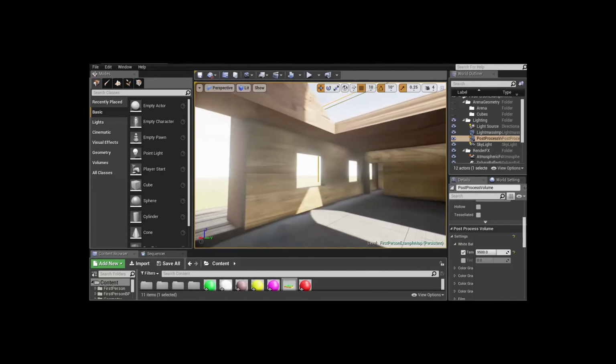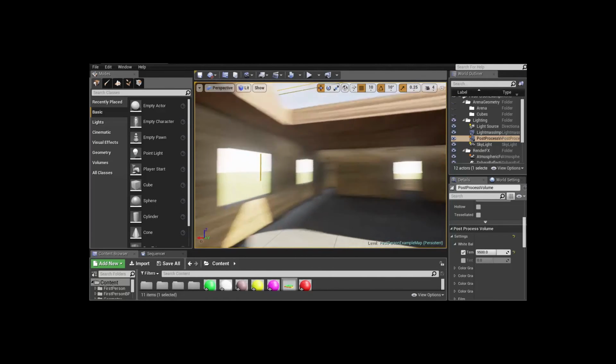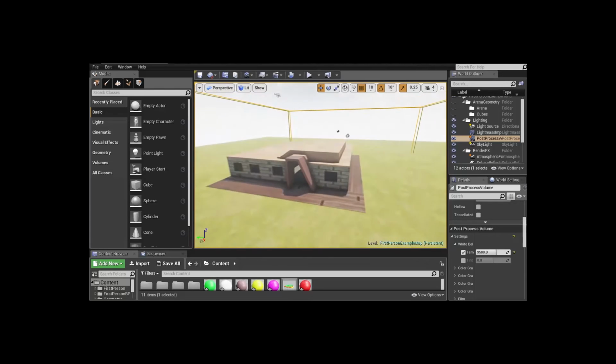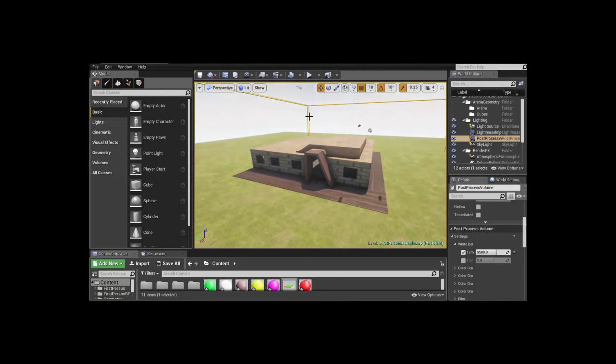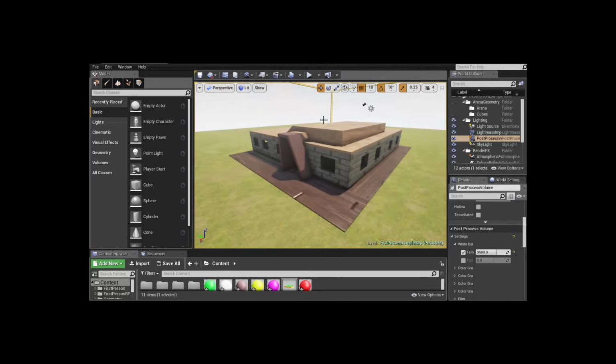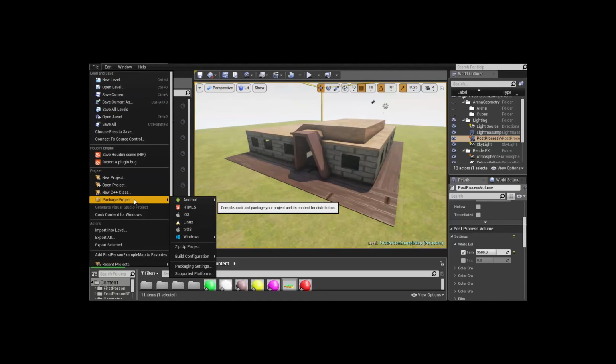Now, if you're satisfied with your model and how everything looks from both the inside and the outside, you're going to package your visualization into an executable. The way you do that is by going to File, Package Project, and if you're going to present on Windows, of course select Windows, and in my case I'll be selecting 64-bit.